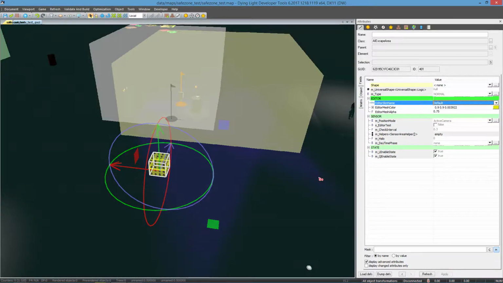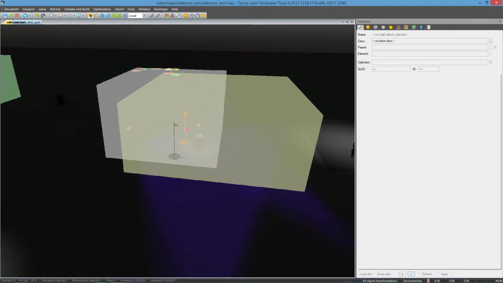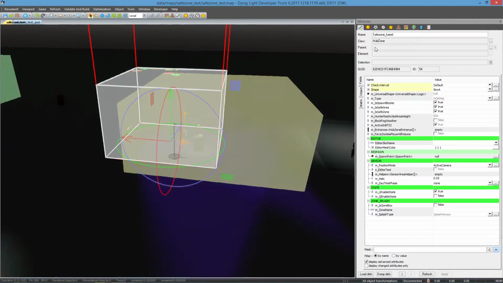I use it with another class. I can't remember the first class I used, but this is an area.